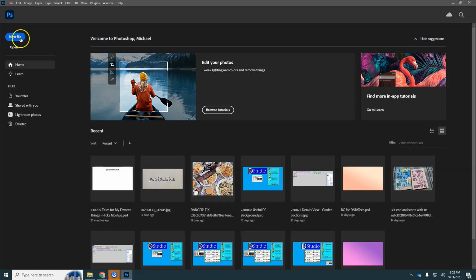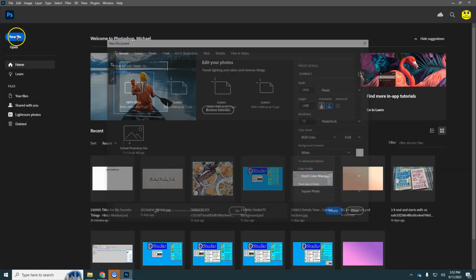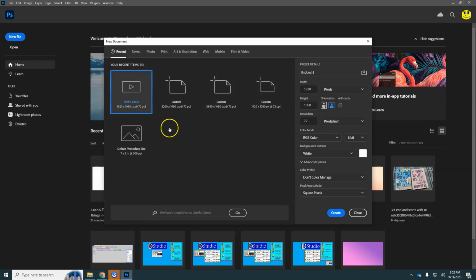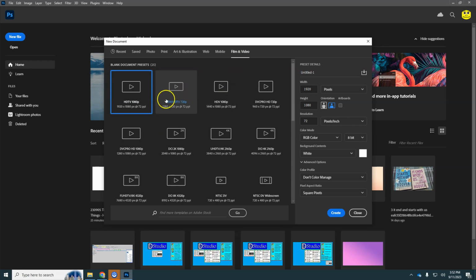Let's create a new file up here. Very important not to just click on whatever's here. Go to Film and Video and find the HDTV 1080p. That'll be the right resolution, and it'll have some blue lines showing us where the safe zone is. Now, we do have the opportunity to paste the name in here first. If not, we would have to do File Save As and then decide what it's going to be called.